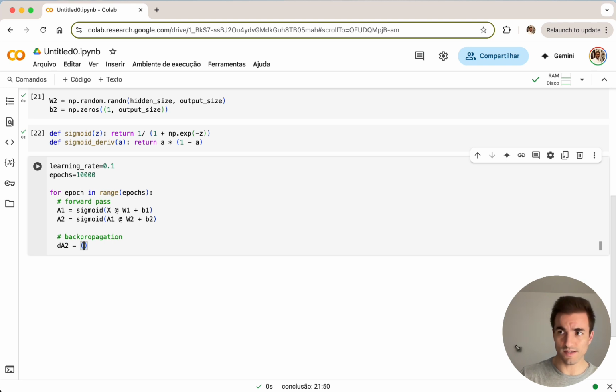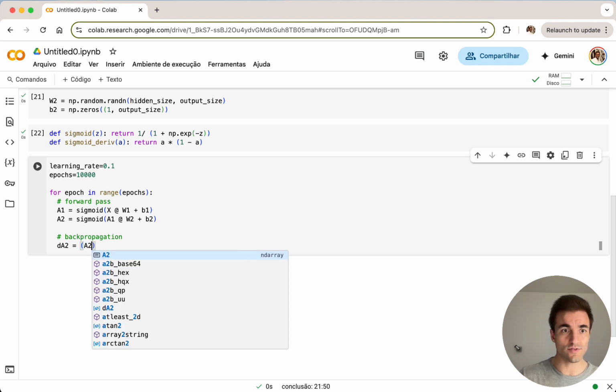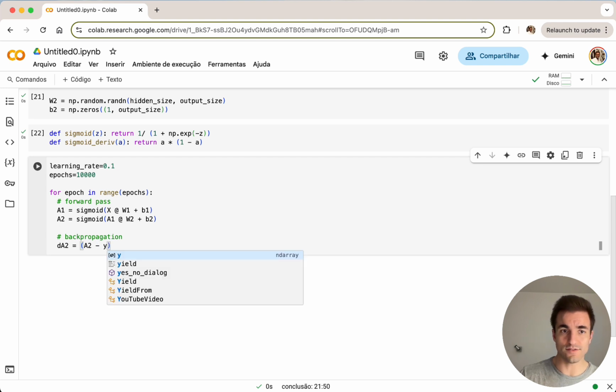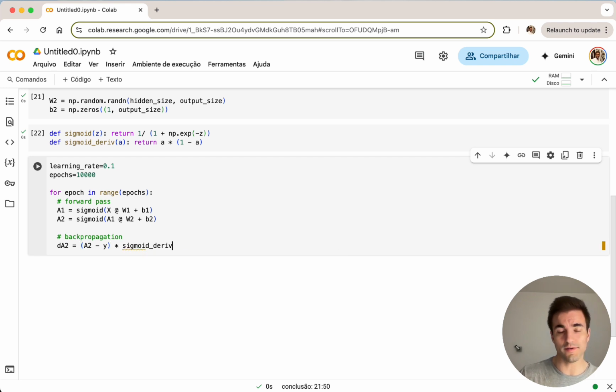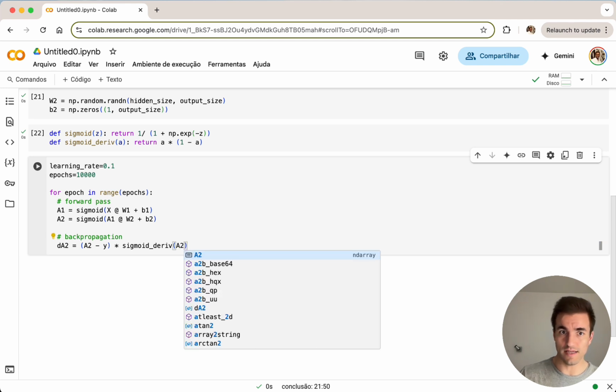So this one is going to be A2, so essentially the output that we had minus the actual results, the actual values we had in our data, times, and then that's where we use a sigmoid derivative for A2.